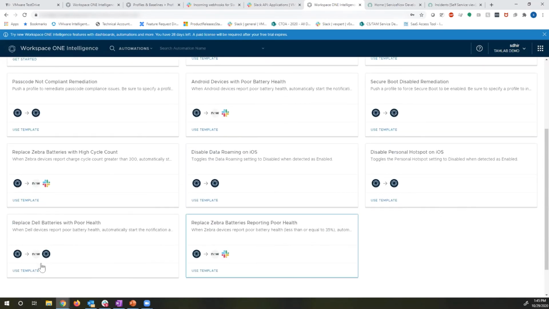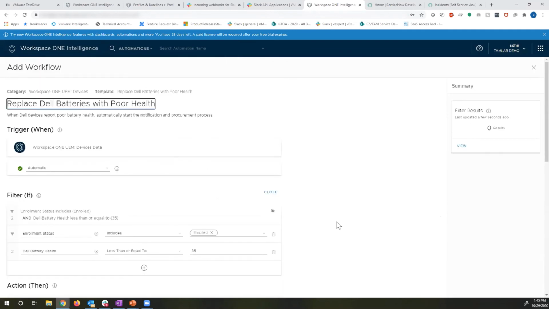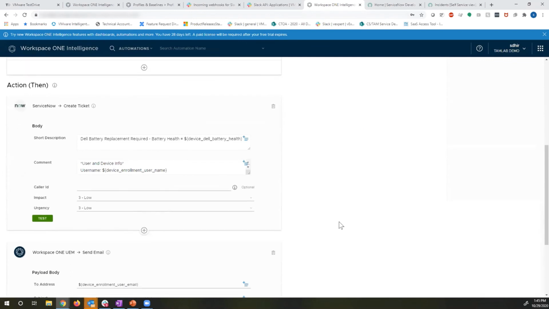There was something about replace Dell battery, and with poor health. And I've seen this actually demoed a couple years ago with Splunk, and it was a really interesting use case, and I don't think VMware back then had it, but especially in retail or in places where you have a lot of people using mobile devices, this is really good to get ahead of problems and extend that device life, because you're not draining the batteries, you're not having a whole drawer full of devices that aren't working because someone just had to charge it up and get another one. So if you have customers that are working in retail or health, where you're walking around a lot with mobile devices, reports like this are really, really helpful.